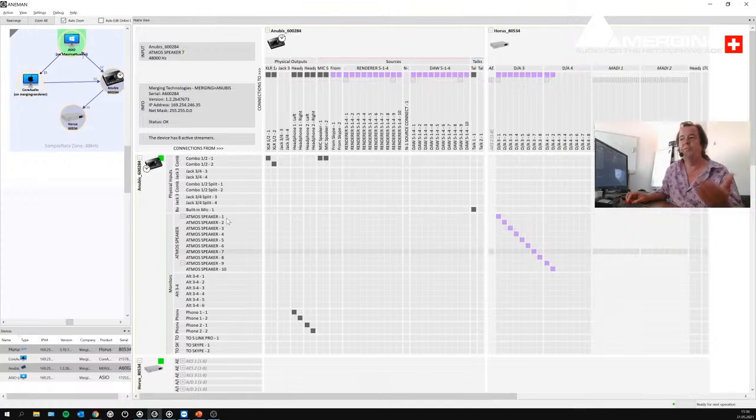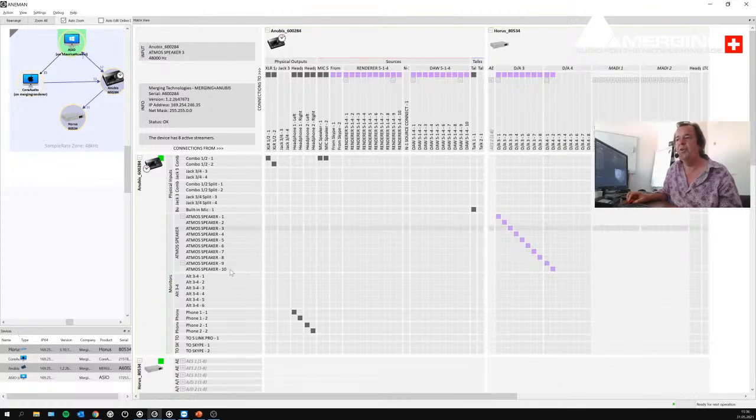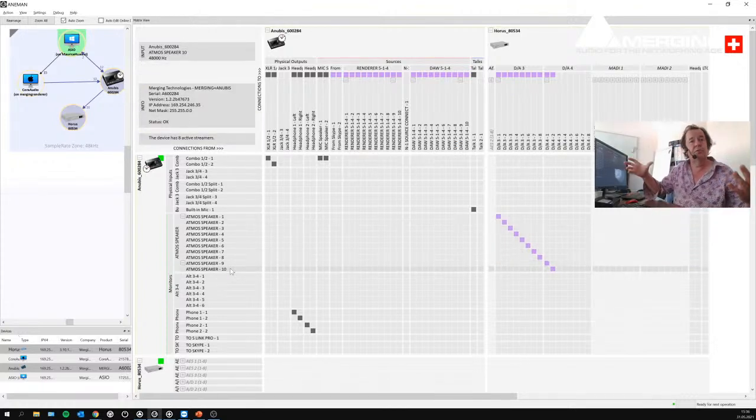It's a 5.1.4, basically a 10 stream or 10 channel speaker set. And this is connected now to my Horus DA outputs. So this is my DA cards. I have here 2 DA cards. Basically, I have 16 digital to analog conversion output cards available in my Horus, and I connected those first 10 to the 10 outputs of my Atmos renderer. So it means that now I have an Atmos setup.